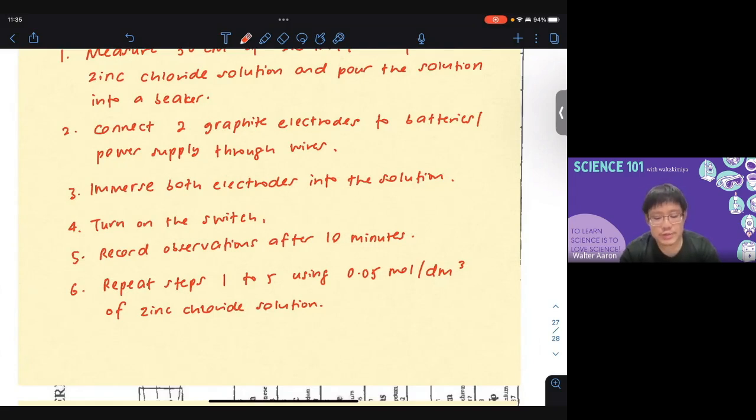Now, the reason why I choose zinc chloride is because zinc chloride can enable us to get hydrogen ion being discharged at the cathode and chloride being discharged at the anode for a concentrated solution, and oxygen gas being discharged at the anode using the more diluted version. So if you were to accidentally pick, for example, copper 2 chloride solution, then you'll be wrong already, right? Because with copper 2 chloride, at the cathode side, the copper will be discharged instead of hydrogen.